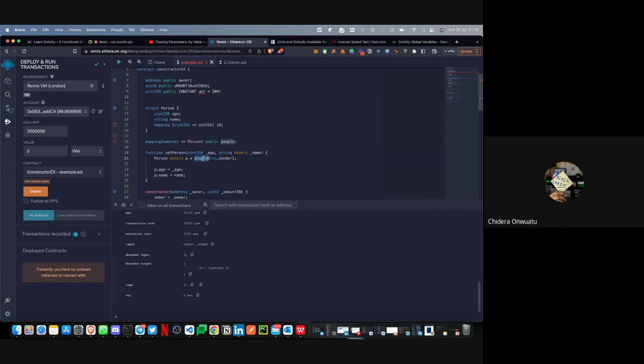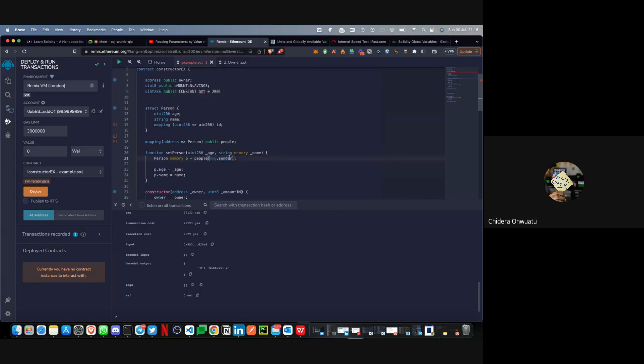The name of the mapping, in your square brackets, you put in the key. Remember, the key here is supposed to be an address, and it's supposed to be pointing to this struct.